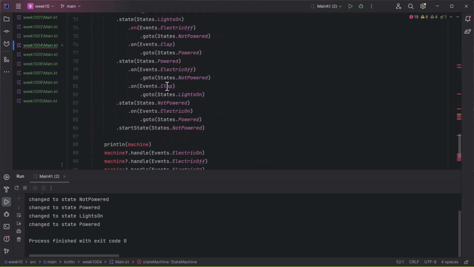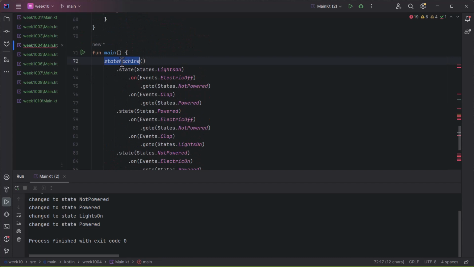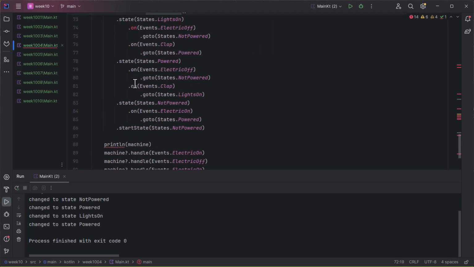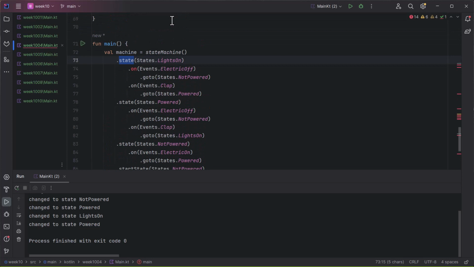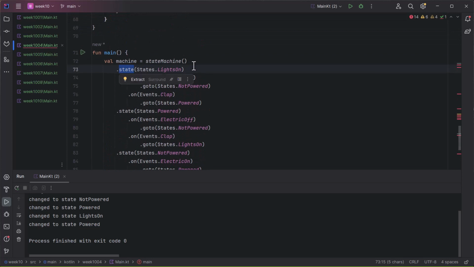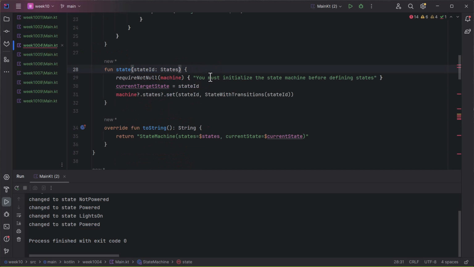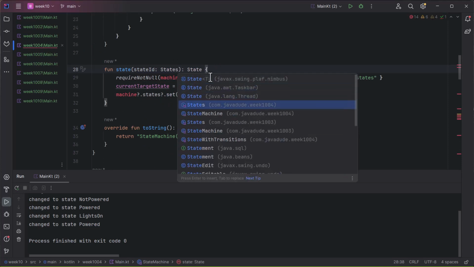And now notice how state machine.state works just fine. Now I'm going to need to actually say val machine equals just to be able to get that guy. But he's perfectly fine with that state call. Now the state call is going to have to return the state machine so we can continue this chain. So we'll come into him and we will say state machine.